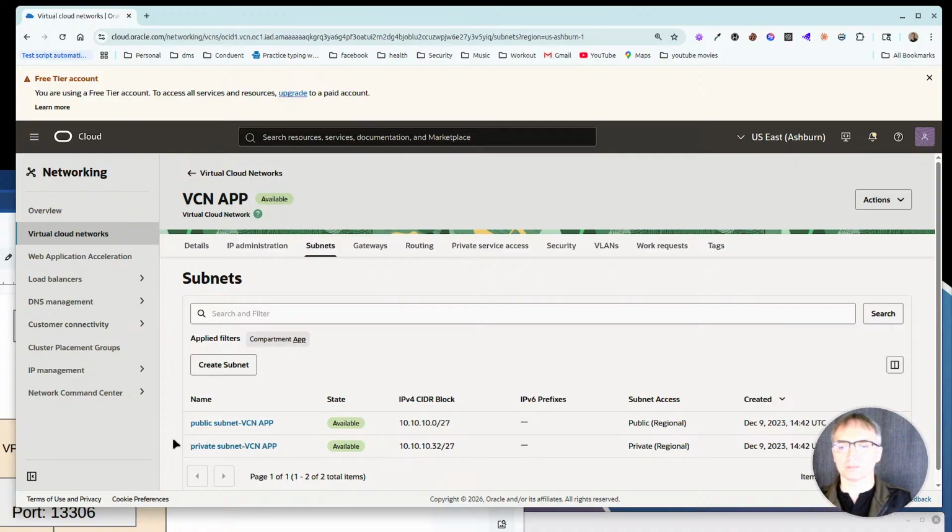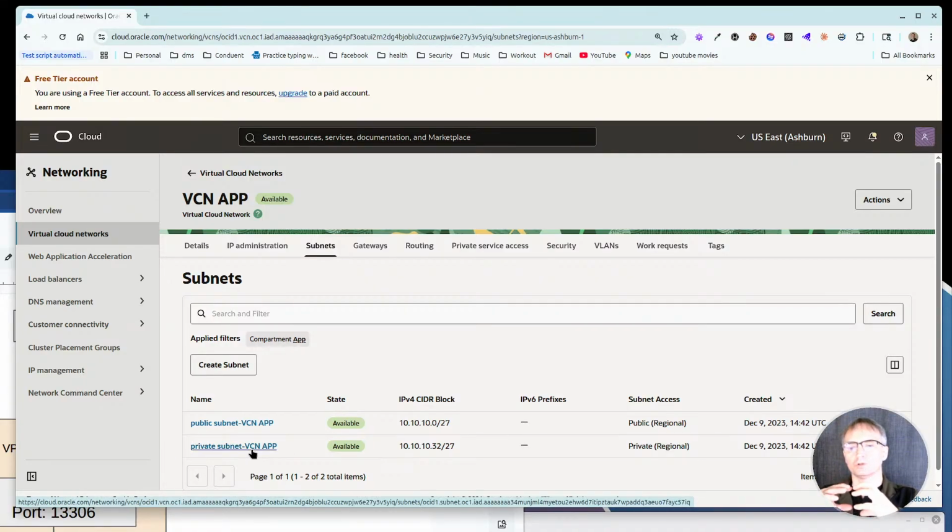The private subnet is just private. It cannot be reached directly from the public, which means a server in a private subnet cannot have a public IP address. A server in the public subnet can have a public IP address and can be accessed directly.